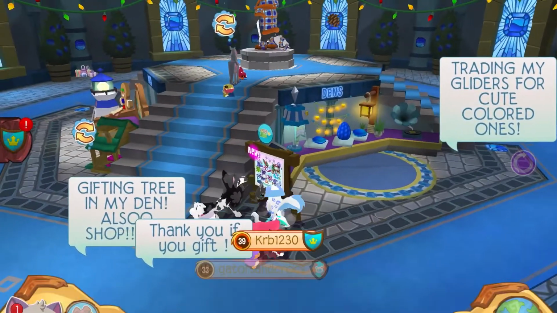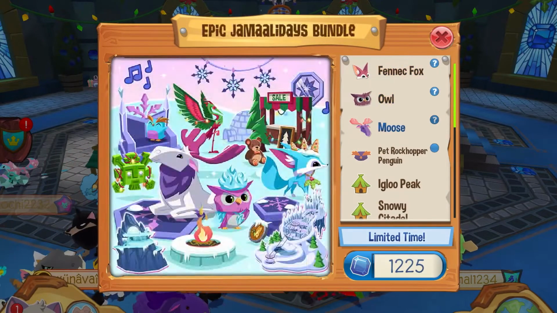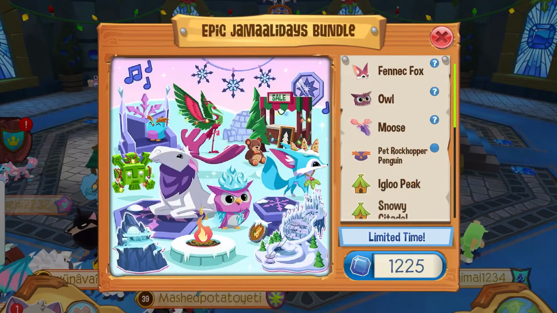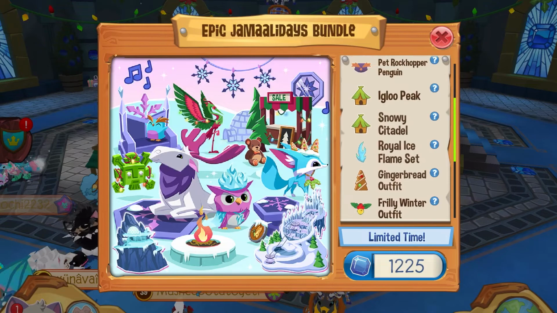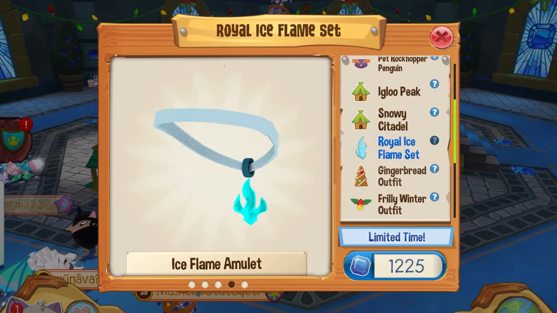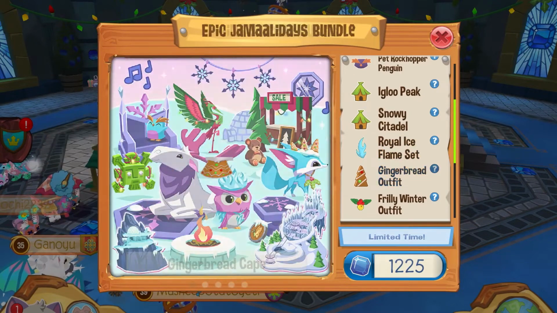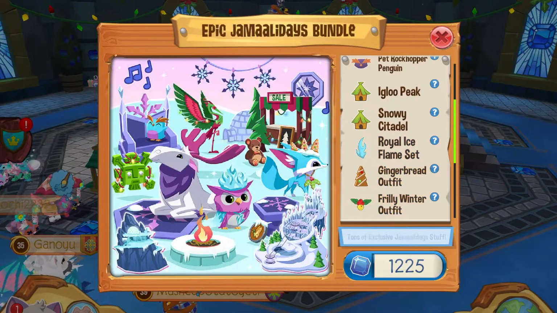There is the bundle. Okay, we got Fennec Fox, Owl, Moose, Rock Hopper Penguin, Igloo Peak. We also got the Snowy something, Flame Set, Gingerbread Outfit, and we also got the Frilly Winter Outfit. That's kind of cute, but the bundle looks expensive.